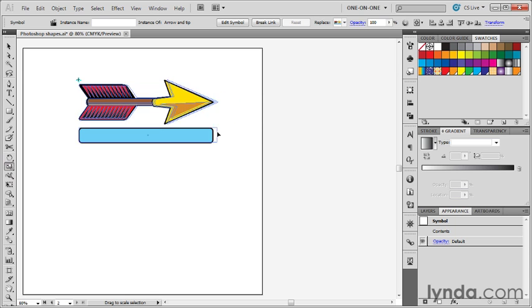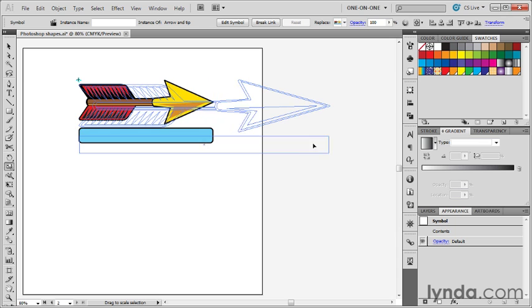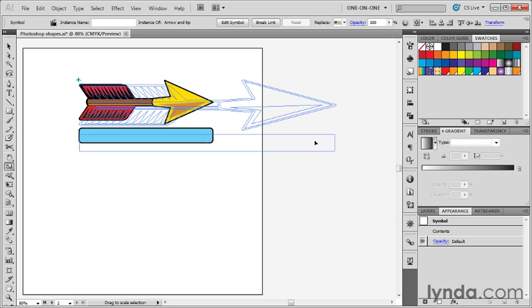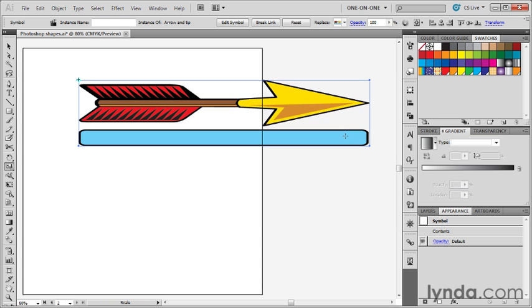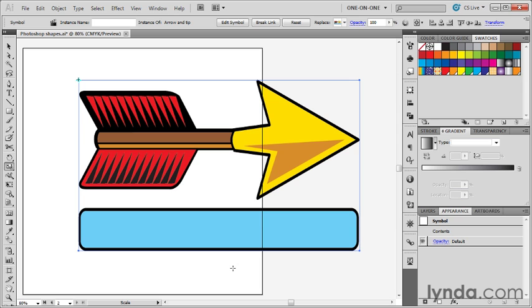Notice that because there's an origin point that's already established as part of this symbol in the upper left-hand corner, that's that registration point I just selected a moment ago, the scale tool goes ahead and respects that point as you scale. So you're going to scale with respect to whatever reference point you established when you created the symbol in the first place. That goes for rotating and other transformations as well. But here's the bad news. If I make this arrow longer, it just gets stretched. And if I make it taller, it just gets stretched like that.